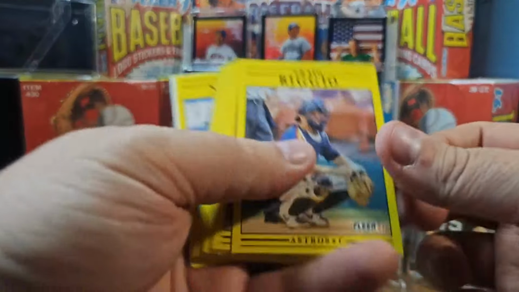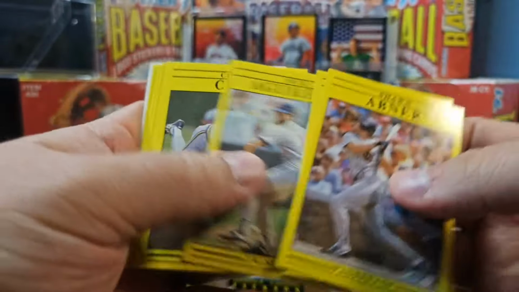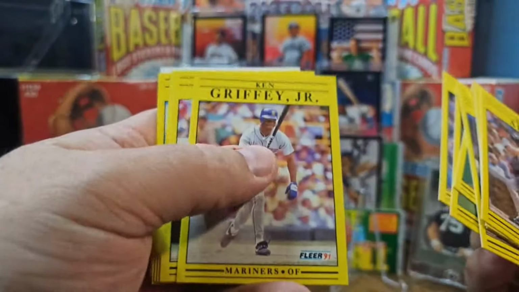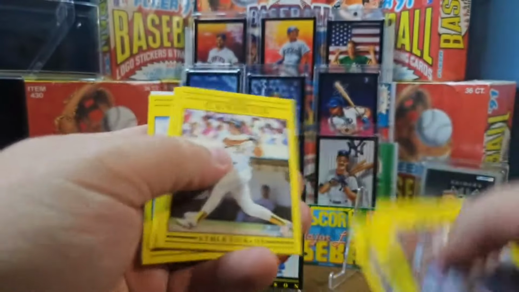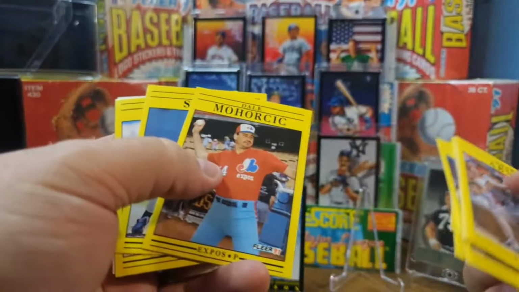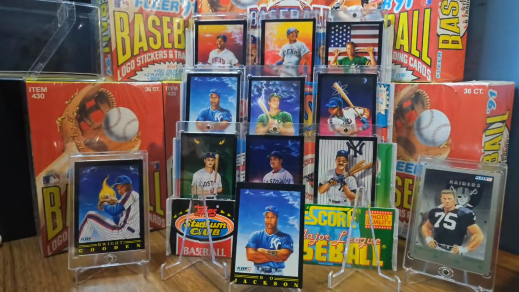The challenge is going to be me getting anywhere away from my desk after this is over with, with piles of pack wrappers that are going to be there. There's another Griffey and Canseco behind him. Bobby, I don't know if you're on, but that's for you, buddy. I got to get rid of some of these commons. I got a box under the desk here.